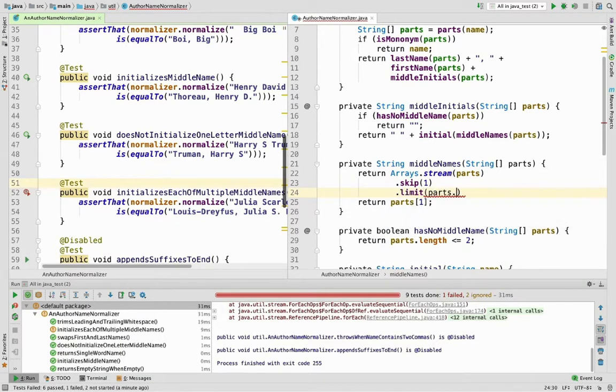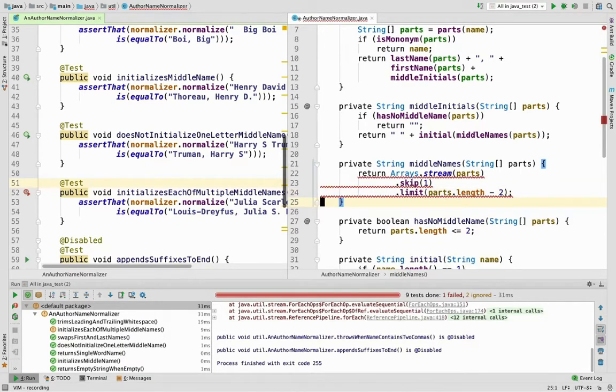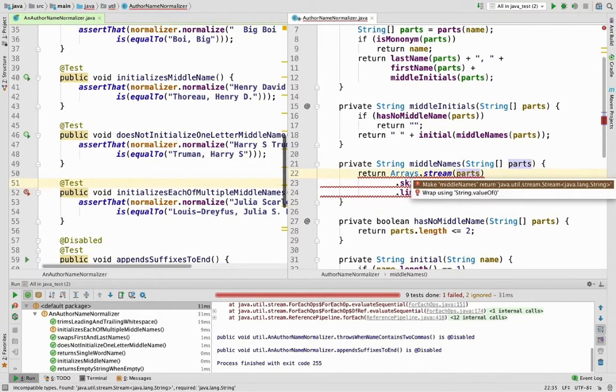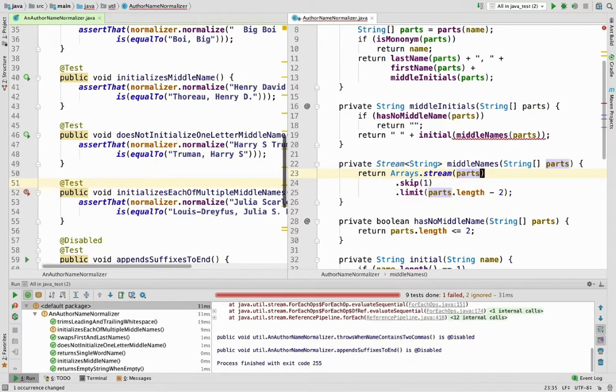So limit of parts.length minus 2. That's my return value, and notice I'm getting compile issues. Instead of returning a string, I want it to return a stream. And what that means is I'll have to change whatever that gets passed to.